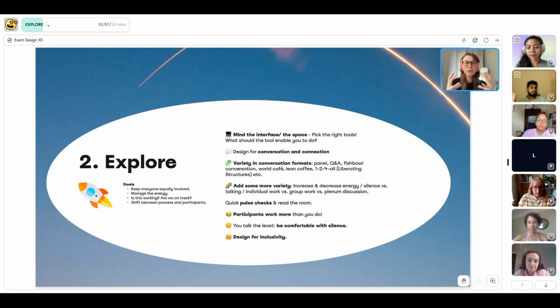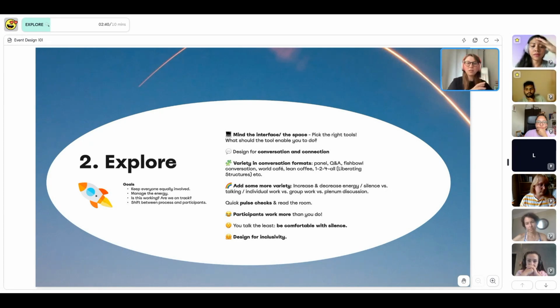And whenever you're inviting people in that space, adding some variety beyond the formats, and this is exactly what Benoit was mentioning. How do we increase the energy? Like, when do we go really pum, pum, pum, and there's stuff moving and there's sounds and so on? And when do we want to lower the energy and have a focus, a clearer mind, and time to digest? How do we move between silence and talking, as well as between individual work? I just take 5 minutes in silence, maybe some relaxing music in the background. No one is talking, or just doing our work and our thinking, to group work and to plenum discussions, and how do we facilitate them, right?